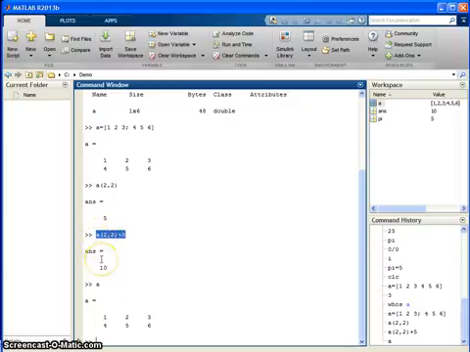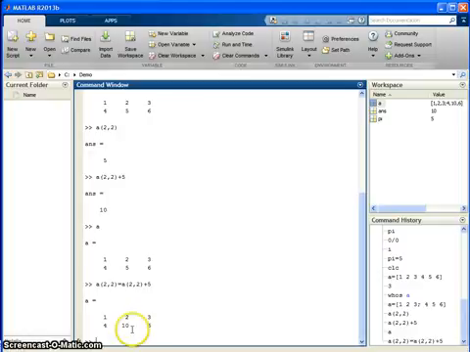We have not reassigned. What I mean by reassigning, just see here, A of 2 comma 2 equals A of 2 comma 2 plus 5. Now you can see the result is 10. You have to be very careful. You always have to reassign the values.